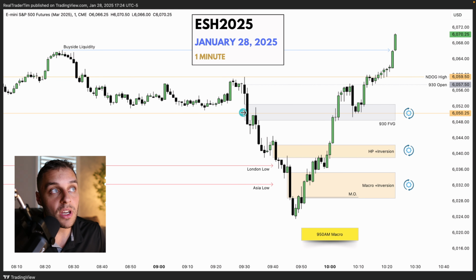So again, upon 930 open, we saw it was used on the sell side of the curve. And then as we retest it, this candle's close to the right of my cursor here is very significant and increases the likelihood of us actually delivering to the new day opening gap high and ultimately this buy side liquidity pool up here. Okay, so this was a good example of a spooling macro.